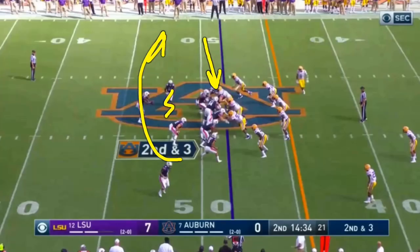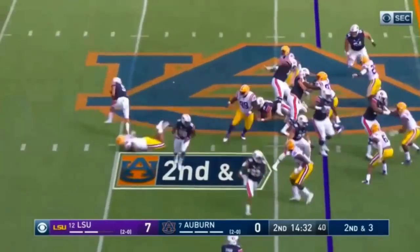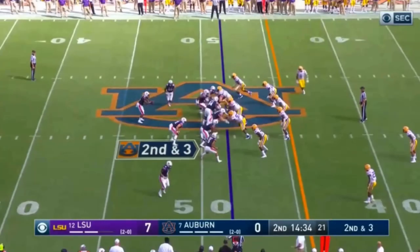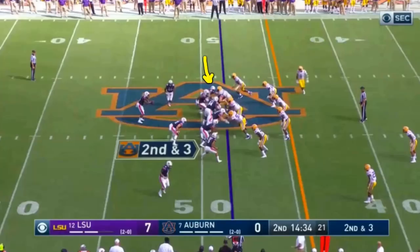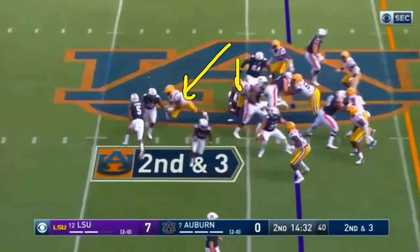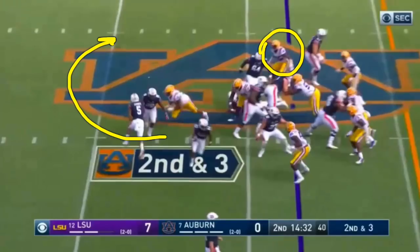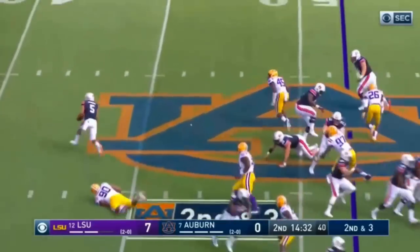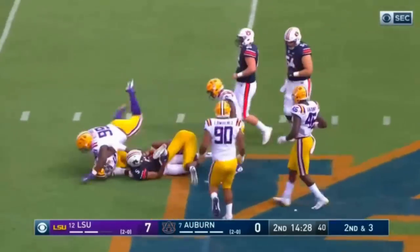Auburn trying to run a little pitch-back reverse here, but because the tight end cannot reach down inside and get that tackle, he blows it up — forces the ball carrier deep, and then you get a cleanup. If you go back and look, it's number 86, the tight end, on the end of the line of scrimmage trying to fold down inside because you're pulling here to make it look like everything's going this way — you want the defense to follow. But the tight end's job is to get his head in front of that defensive tackle. He can't do it, gets through, and the tight end's laying on the ground. Now the ball carrier is forced to go deep, and the unblocked backside defender can't be outrun to the sideline because he's been forced deep. So the defensive tackle gets a big tackle for loss in what was a second short-yardage situation.